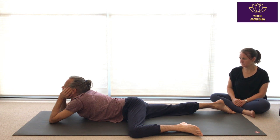Imagine as you inhale, the breath is flowing directly into that area, helping to relax the muscles and connective tissues in that space. Scanning your body, noticing if there are any areas that you could relax right now, perhaps your feet, maybe your thighs. Just allowing the body to relax. If you haven't already done so, perhaps just closing your eyes here for the last few seconds that we're holding this posture.